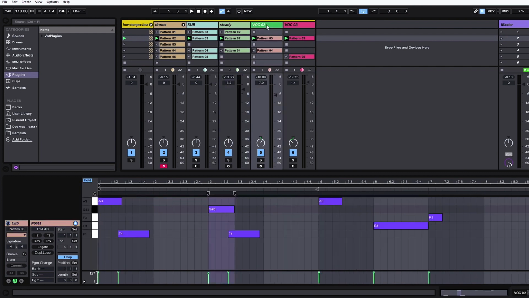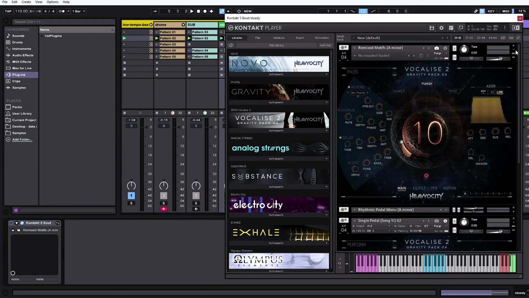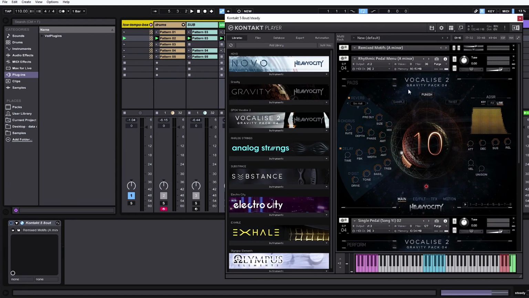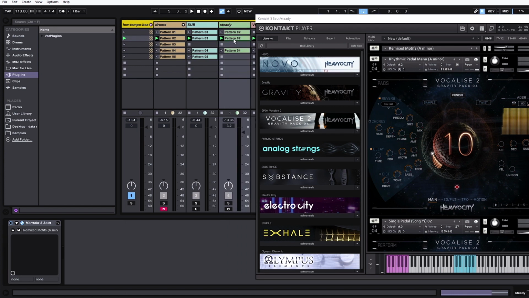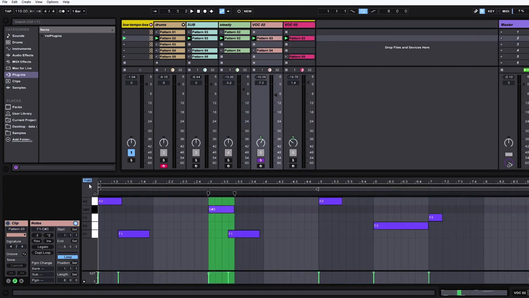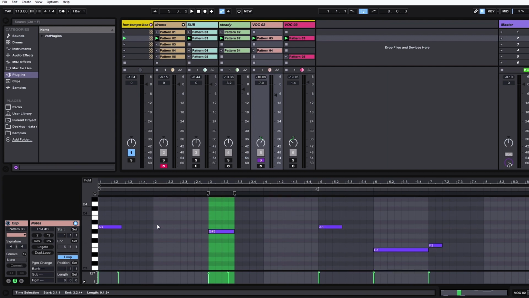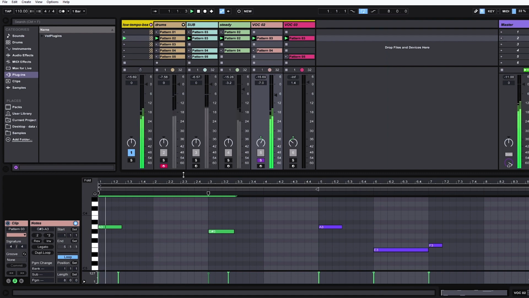So let's jump over to this next one and solo that up. And again, open it up. And here we're looking at the second instance. So if I expand that, here we're using Rhythmic pedal menu. And the pedals are a little bit different, and that is that there's a lot more options. There's a lot more to choose from other than just that one octave worth of notes. So if I solo this and just play what we have.